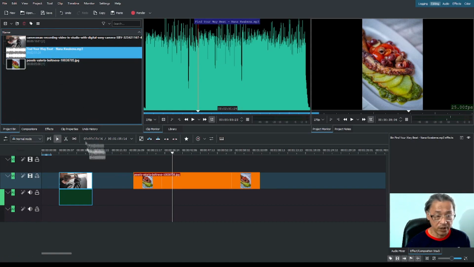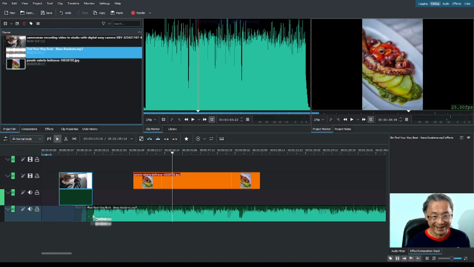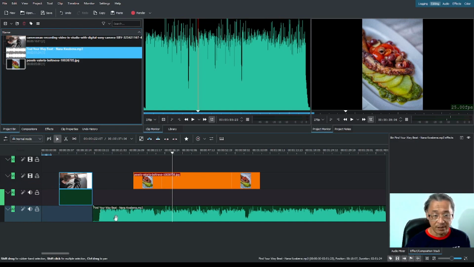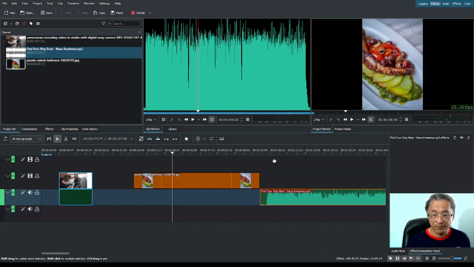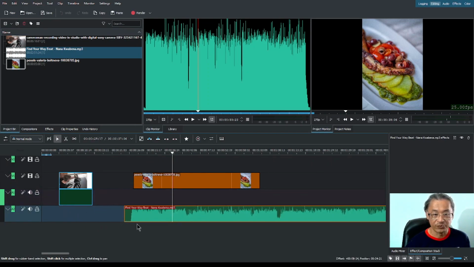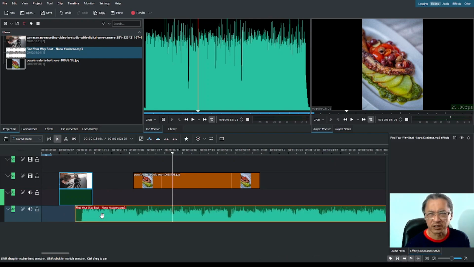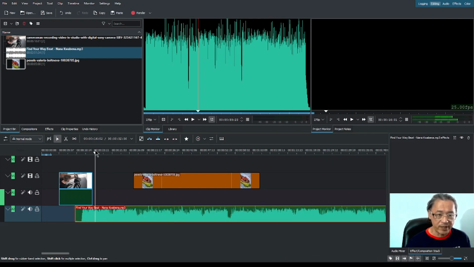I'm going to click the audio and drag it and put it underneath. If you look on the left hand side of the screen, you've got labels that say A1 and V1, A2, V2. A is for audio tracks, V is for video tracks. If you take your audio track and put it in the V area, it will not go. So, like I said, it's quite logical. It's not rocket science. Press spacebar. Let's take the audio, and if you listen to it, you can hear the audio playing.